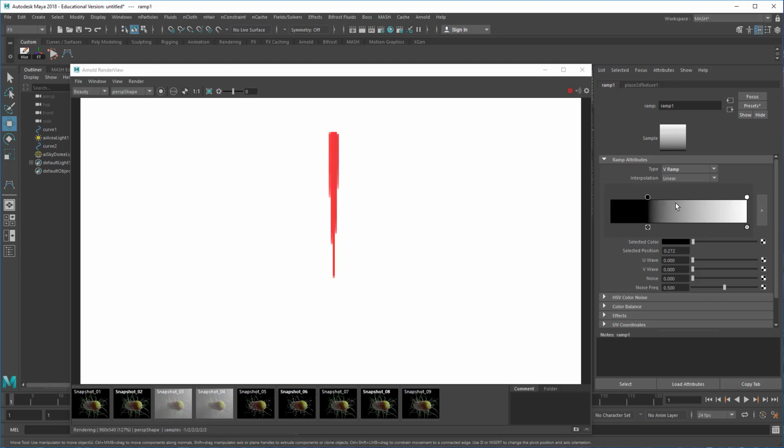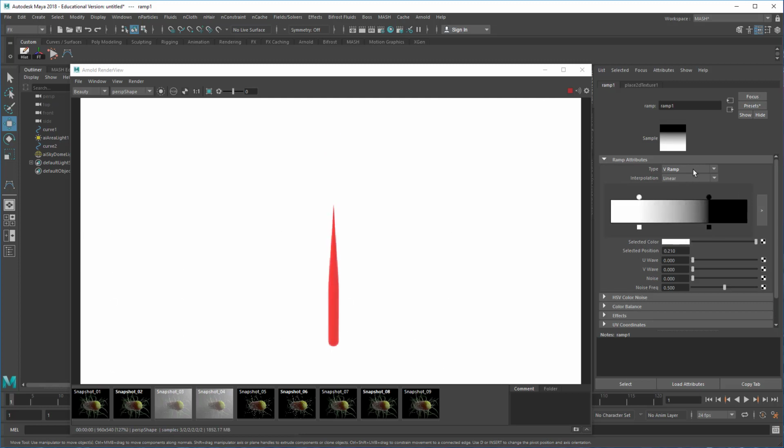So if we wanted to flip this around, we can just change our ramp. And this is a V ramp. Okay, so it's got to be a V ramp. So if you wanted to taper off towards the end, you can change this. You can change the interpolation, smooth, exponential up to give something like this. And then to make the white part thinner, you just change the color, right? So gray is going to be thinner than white.